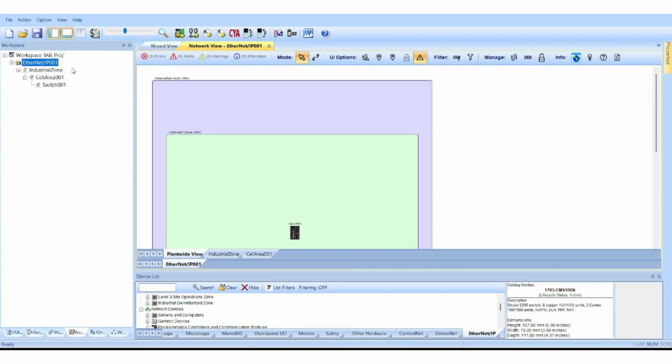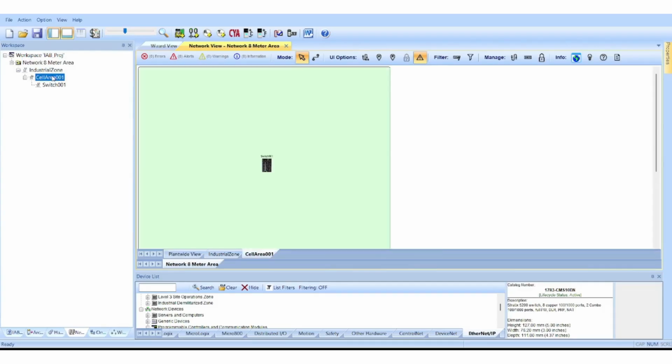As we go through the configuration, I will explain not only what hardware we are selecting, but also why we are selecting it. Because in a real industrial automation project, preparing a BOM is not simply a matter of selecting part numbers from a catalog. It starts with understanding the application and developing the right architecture.